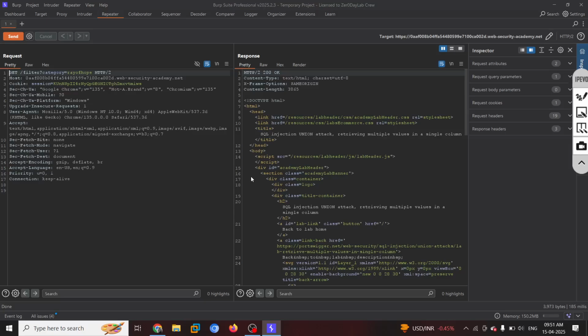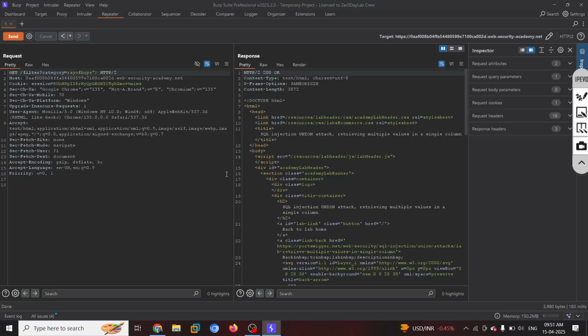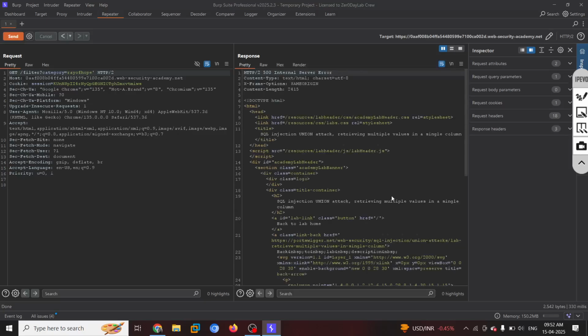If I put a double quote and close braces, no error. A double quote only, still no error. A single quote gives an internal server error, which means it is probably interacting with the database and breaks the query. That confirms the application is vulnerable to SQL injection, especially union injection.